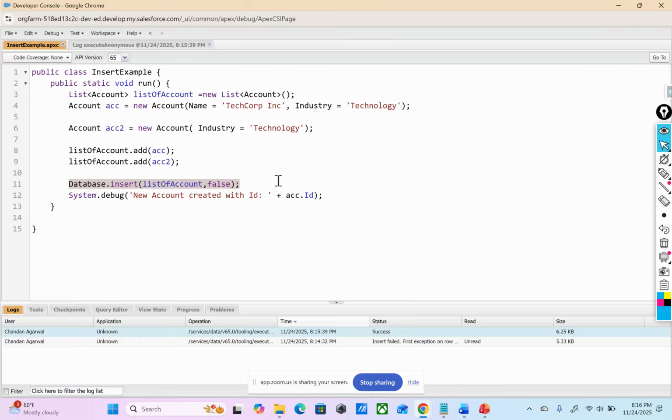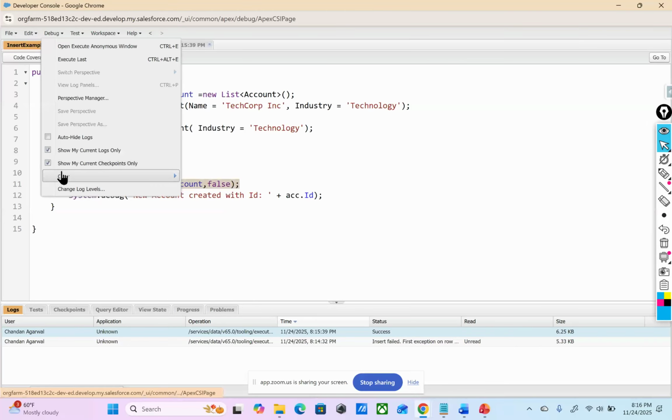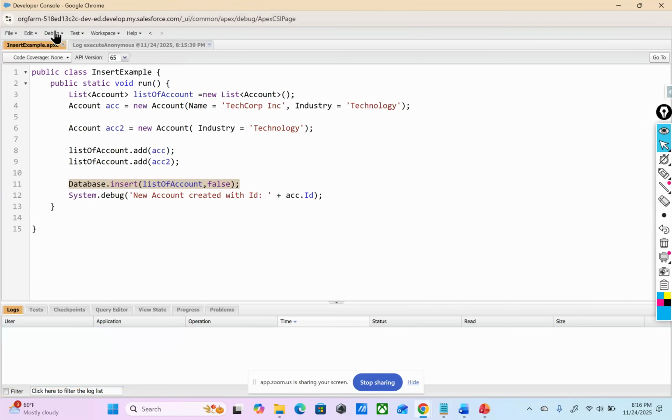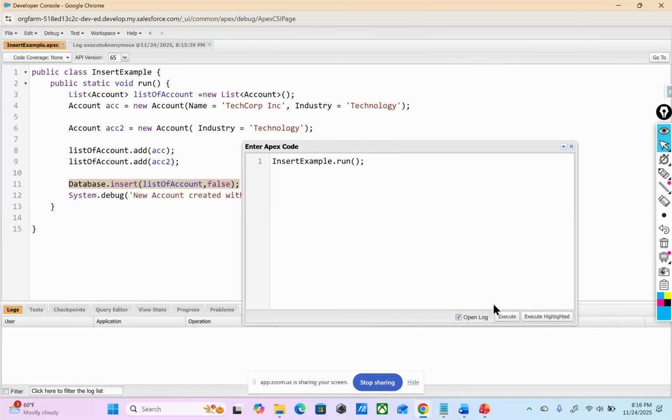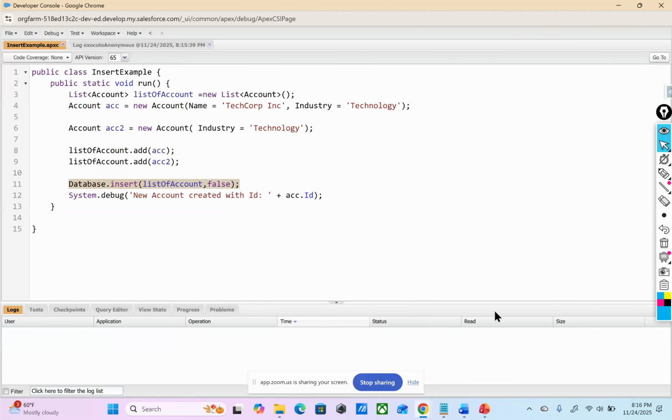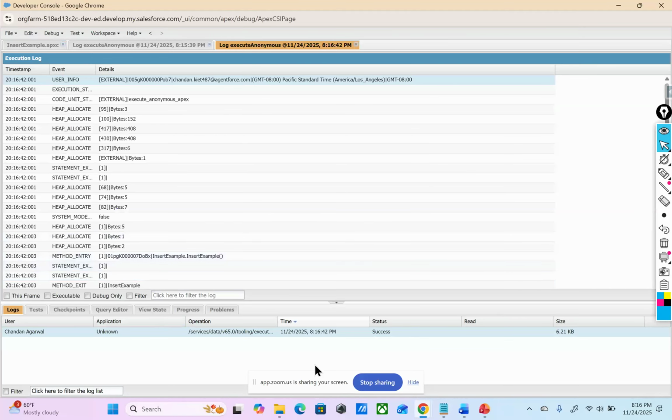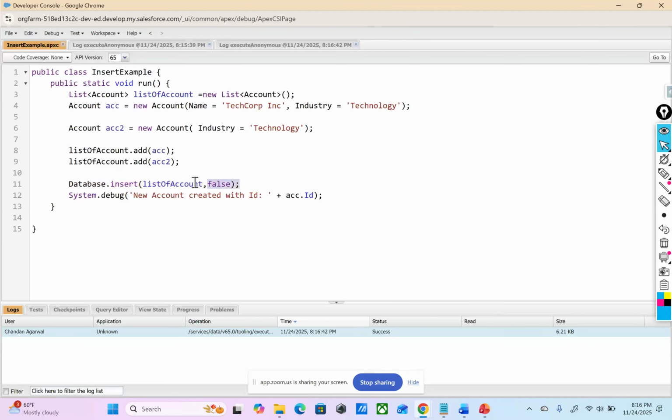So in this case, if you go here, let me clear the logs, debug. So if I run this, I want to see what is the output. Okay, so the exception part didn't happen here because of the partial success, it pretty much didn't throw the exception in that case. Whereas if it was a regular insert, then that exception was thrown. Since it is a partial success, now if I do true, what will happen in this case?